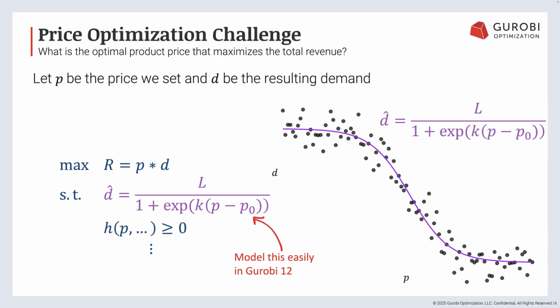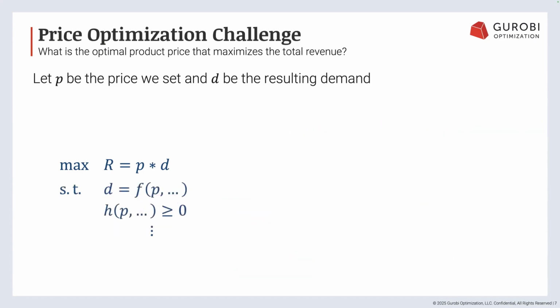But anyways, if this is the case that you're in, you understand the general framework of the relationship between price and demand, great. You can have some function that represents that, and then you're putting more information into the optimization model so it can make more informed decisions.